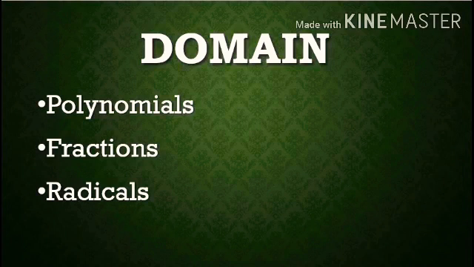And lagi lang nating tatandaan, kapag mga polynomials or real numbers ang kaniyang domain. Kapag rational, bawal maging 0 yung nasa baba, pero pwedeng maging negative numbers. Kapag radicals, pwedeng maging 0 yung nasa loob ng radical sign, pero bawal maging negative numbers.